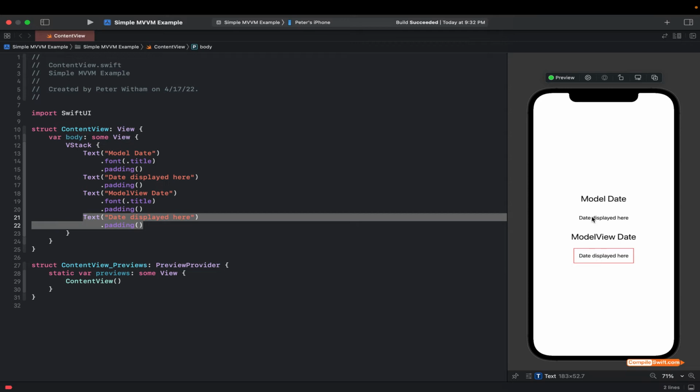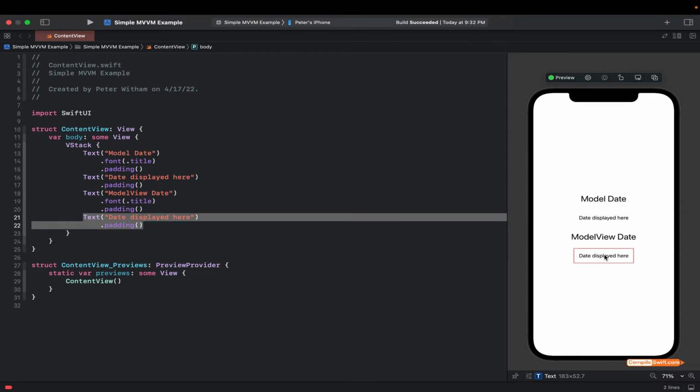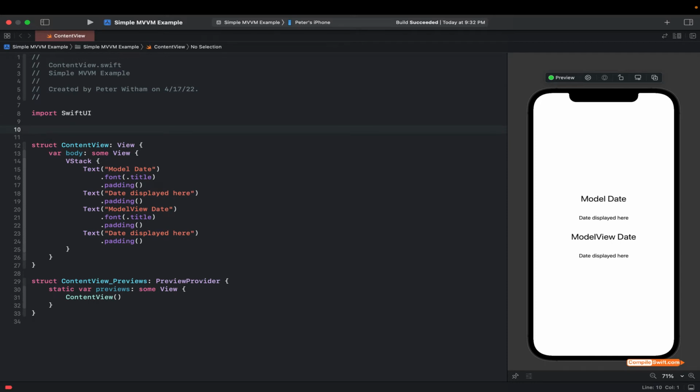So what we're going to do is show the raw data here, the raw model, and then we're going to use the view model to change the format of that date time, and that's what we'll be displaying down here, which will show you the one coming from the view model so you can understand them both. So we're going to go ahead and get set up here. The first thing I'm going to do is create myself a couple of variables up here that I'm going to need, right?